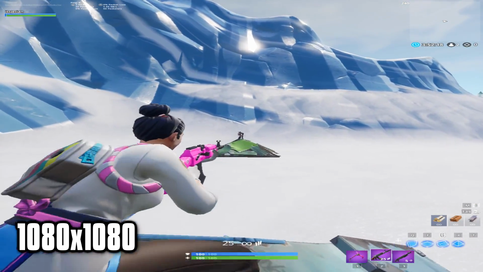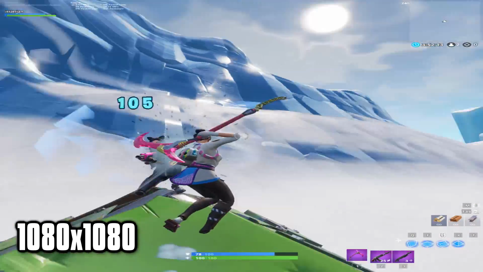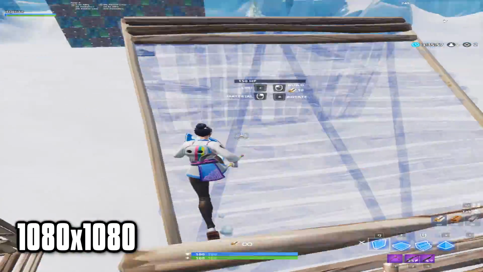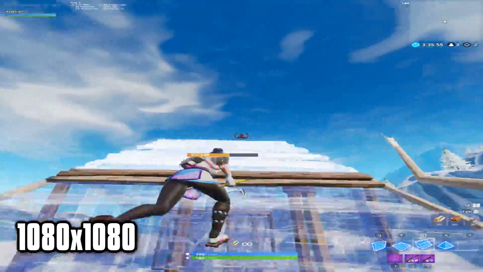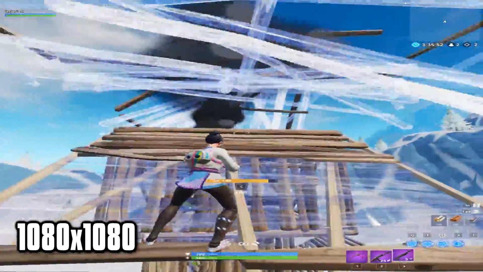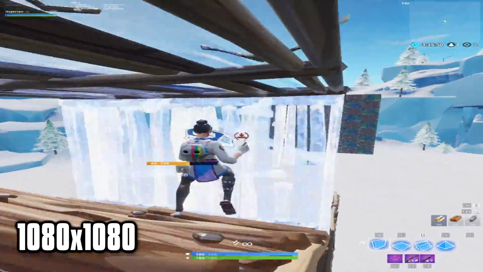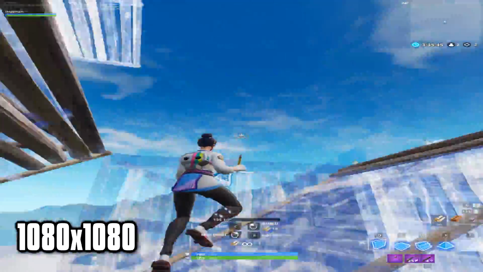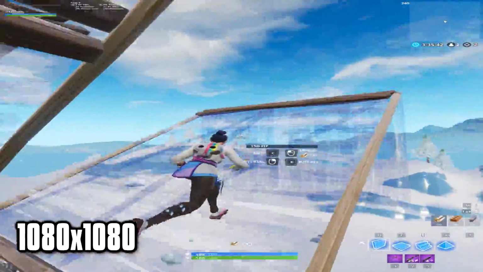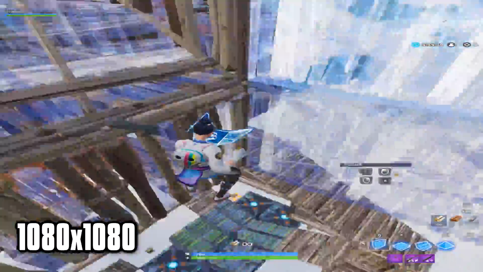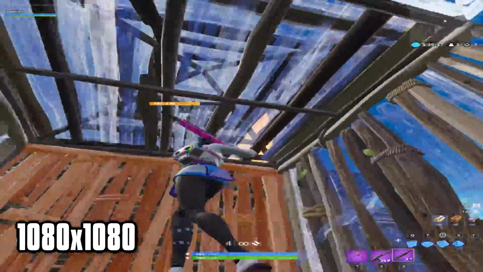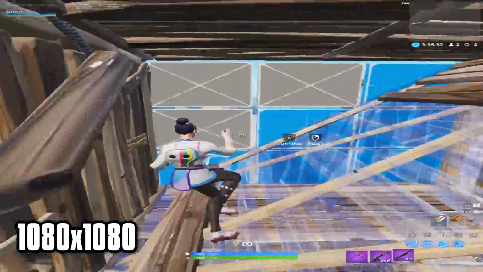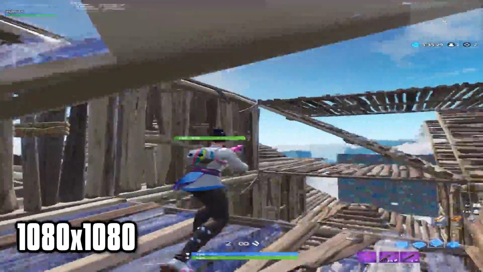This is the res that Mongrel used for a few weeks and made popular, but ended up switching off of it because of how bad it looked on stream. You can technically go more stretched than this because the aspect ratio is 1:1, so you can go lower, like something like 900 by 1080, but it will look pretty similar to this. What a lot of people do is they actually play on 1079 by 1080 because it gives them a bit of a nicer crosshair. When playing on this res, I sometimes lost track of my crosshair because of how faded it was, but if you're looking to become a mini Mongrel sweatlord, 1080 by 1080 will make your editing and building feel absolutely amazing, and plus it's pretty good for bad computers because of how few pixels it is.